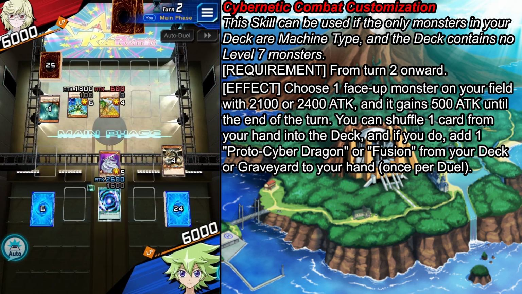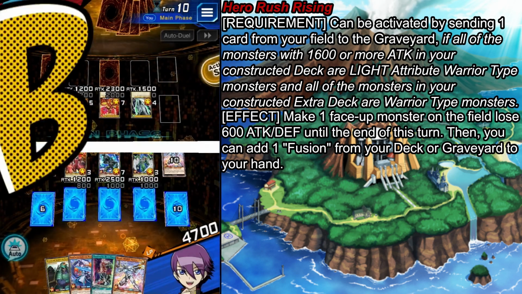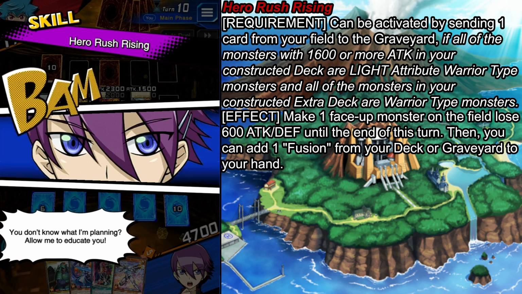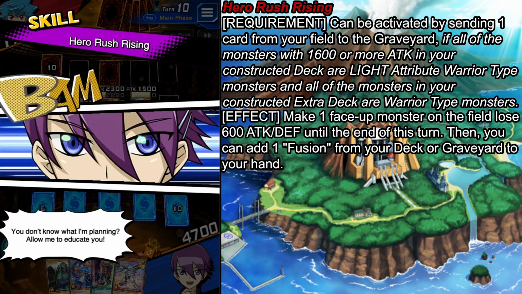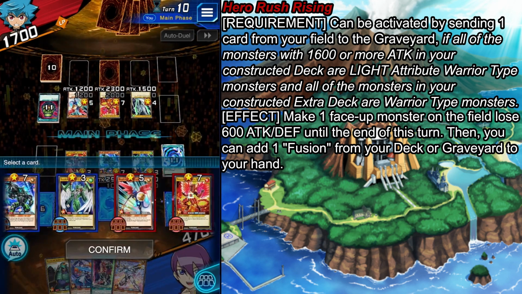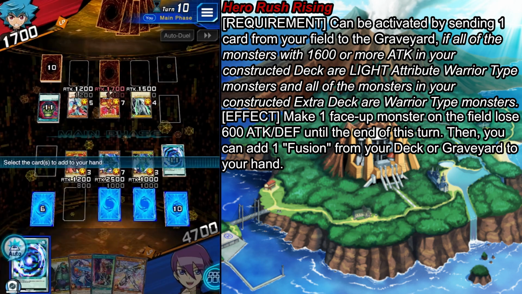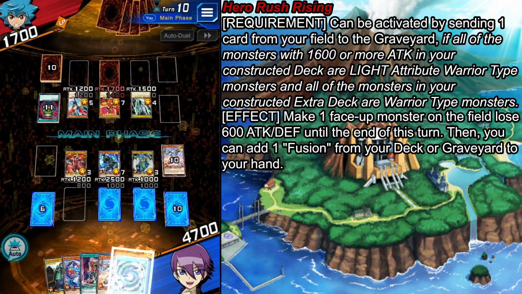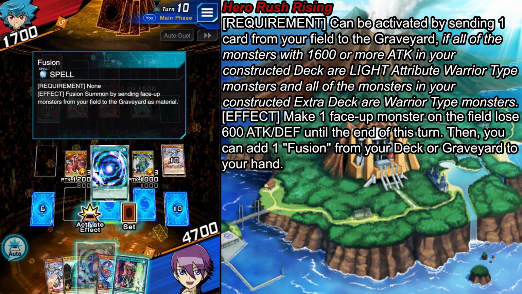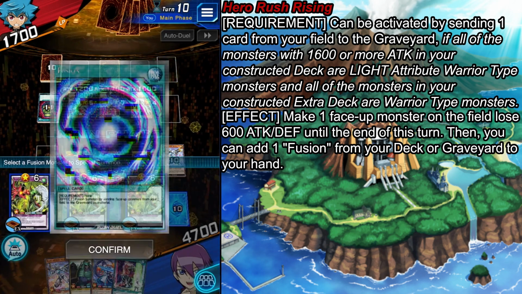Would definitely recommend. But if you want some harder GX nostalgia, then Hero Rush Rising is for you. This archive skill requires that any monster in your deck above 1600 attack points is a light warrior, and that all of your fusion monsters are warriors. You send any card you control to the graveyard to reduce the attack and defense of any monster on the field by 600. Then you can search or recover fusion. Once again with no once per duel limit.